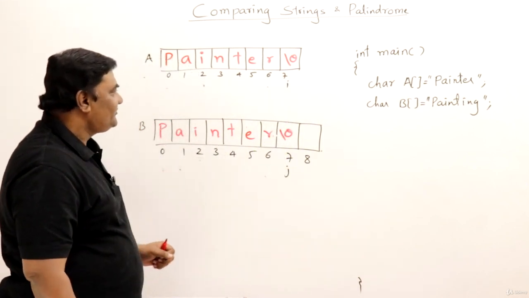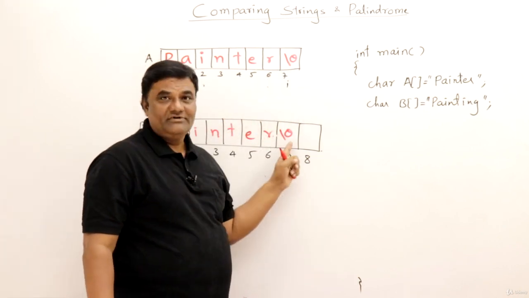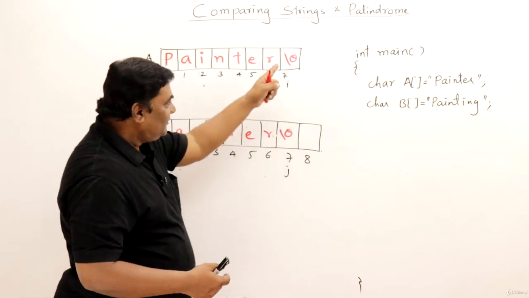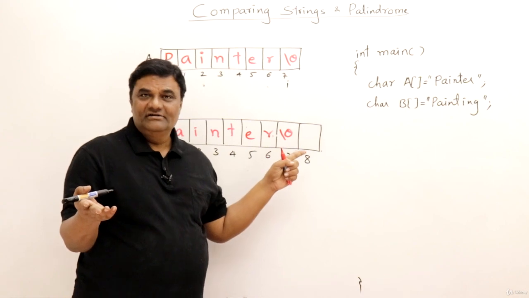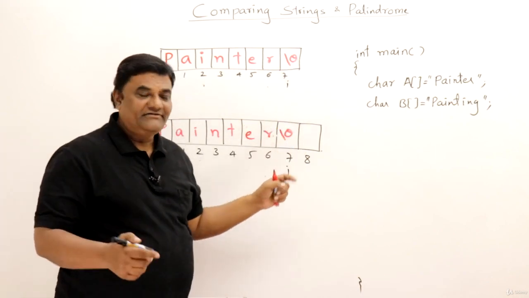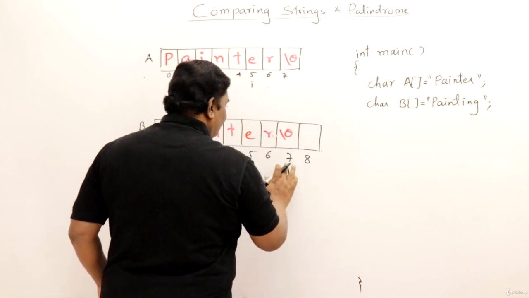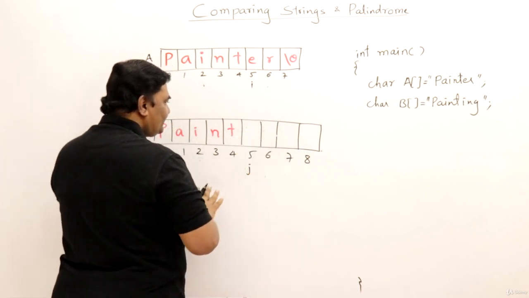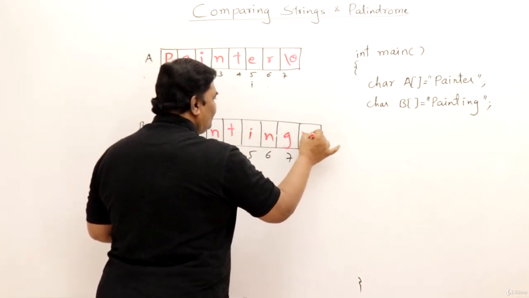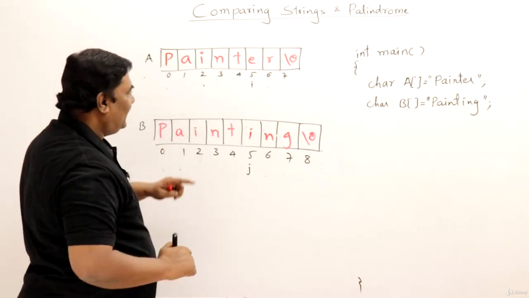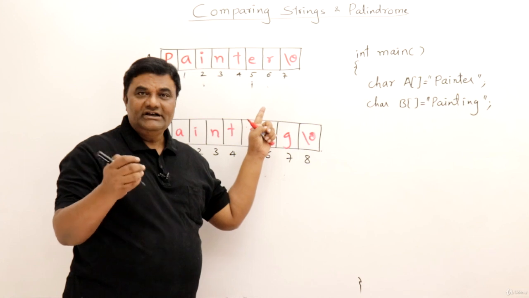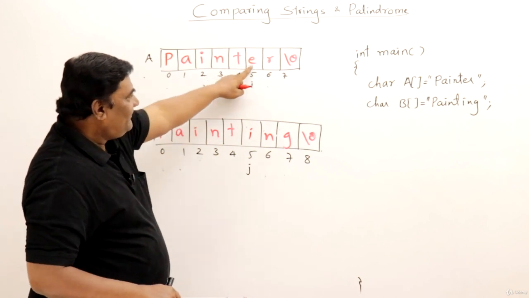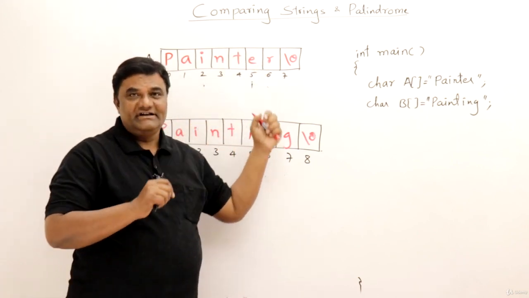Now we should stop. Why should we stop? Because we have reached \0. We should stop our procedure if we have reached \0, and if both are at \0, it means they are matching because they are equal. \0, yes, they are equal. Now earlier I was pointing here and J was pointing here. These are not equal, so we will stop here, and this is painting \0. They are not equal, so we should stop and check. Then the first one is smaller than this one, so we should say the first one is smaller. If suppose you have a bigger alphabet here, then say the first one is greater.